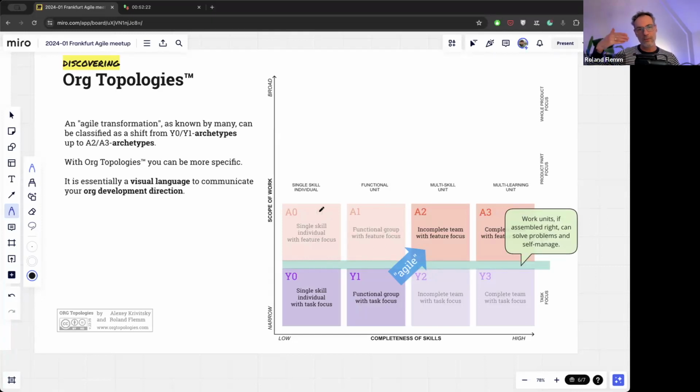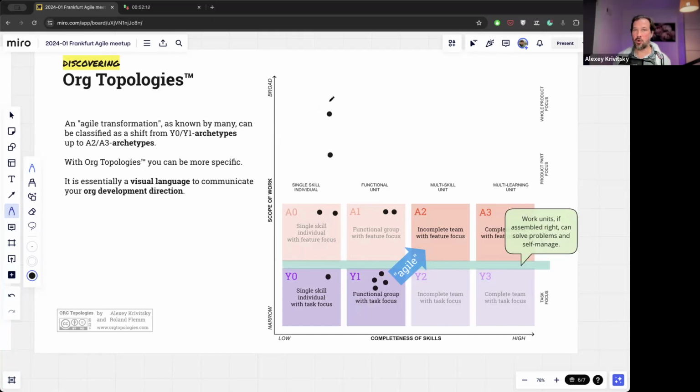So when you see this concept, they'll be spread across this part of the map, probably managers or people who understand some higher concepts. Well, if your teams don't understand features, somebody should be there who understands features. Yeah, of course, somebody should. So at least there will be somebody, maybe a program manager or project manager who understands features, talks to customers, writes down requirements, and then gives them to functional groups, and those groups can either understand features, be in A level, or be given breakdown and tasks at the Y level.